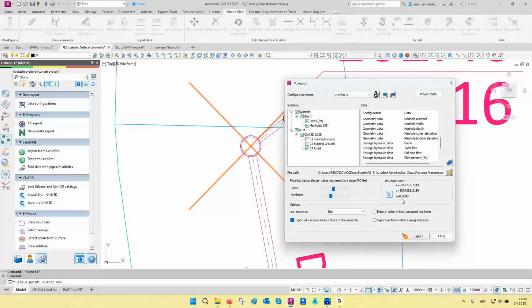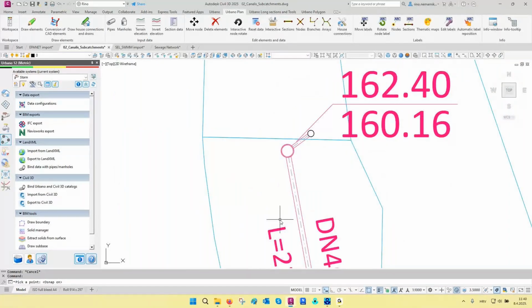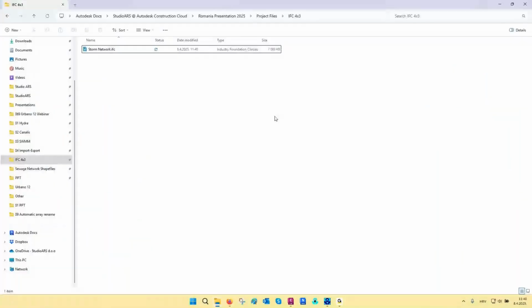So now that we set up everything, let's click export. And we have to wait a few seconds for this model to be exported and also to be uploaded to Autodesk Construction Cloud. So now the file is exported. Let's click OK. Let's close this dialog and let's go to my Autodesk Construction Cloud folder on my computer.